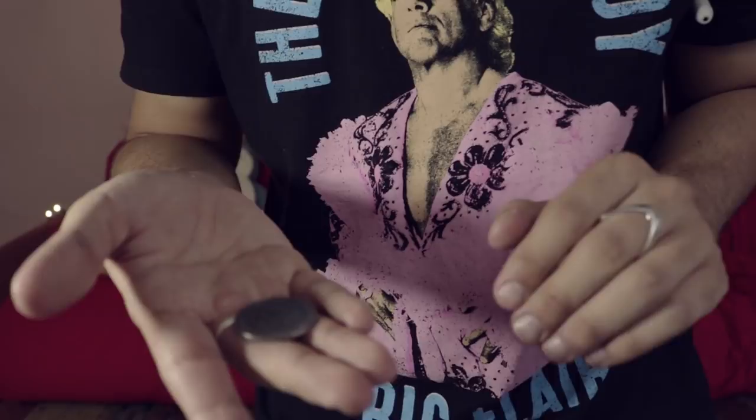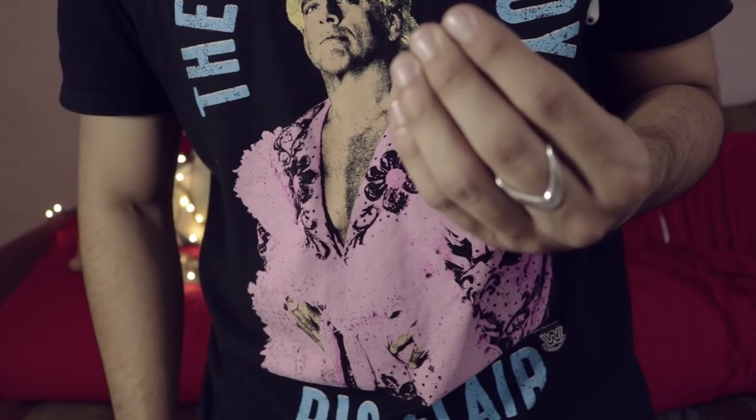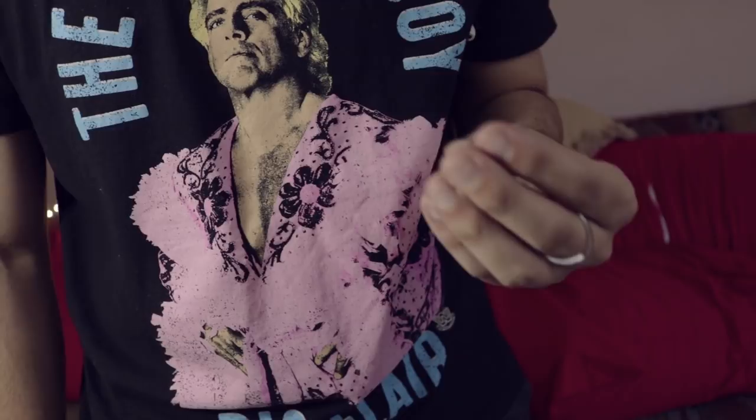So all that's gonna happen is you're gonna come in with your left hand. Your right hand is gonna turn as your left hand pretends to take the coin. That's all that's happening. So the right hand is turning and dropping down as the left hand mimes taking the coin. That's how it would usually be done in practice.